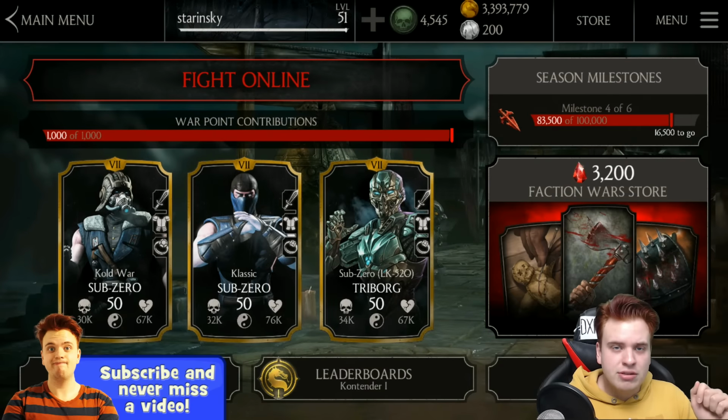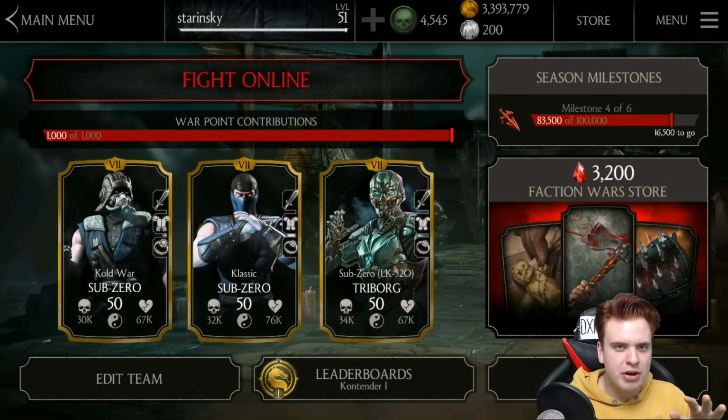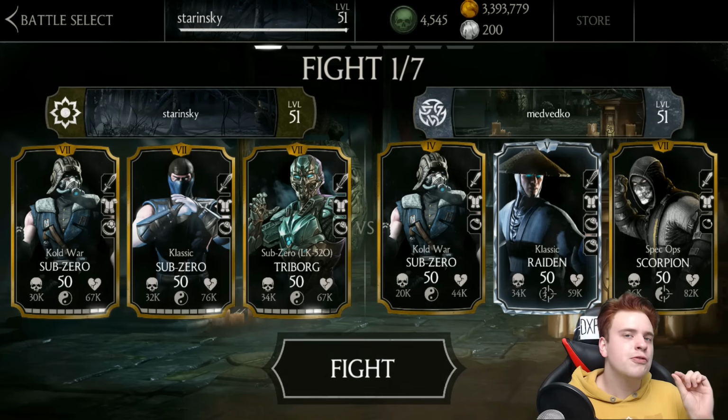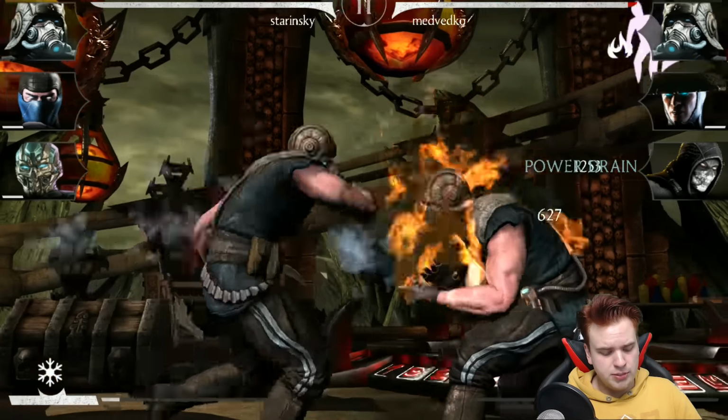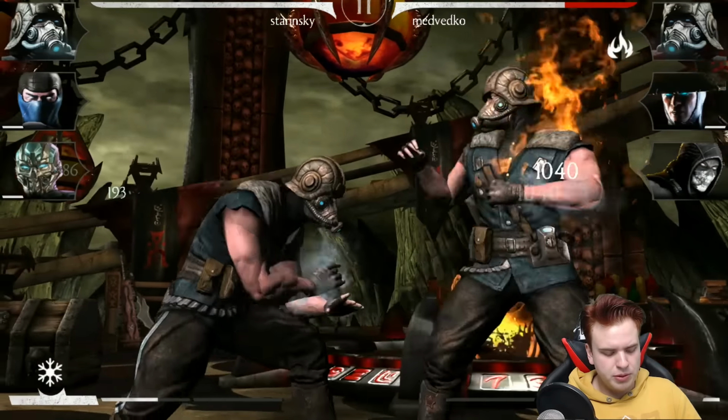I think the best chance to win with this team is to actually get matched versus not very good teams. Hopefully the game will see this as no threat at all and won't pair me with a Diamond maxed out team. Let's do it. And let the final battle begin. Sub-Zero versus Sub-Zero. Show me what you got, bro.